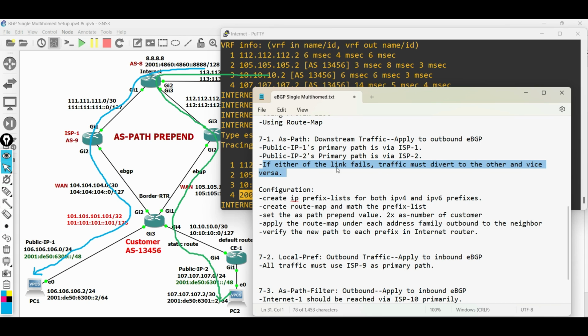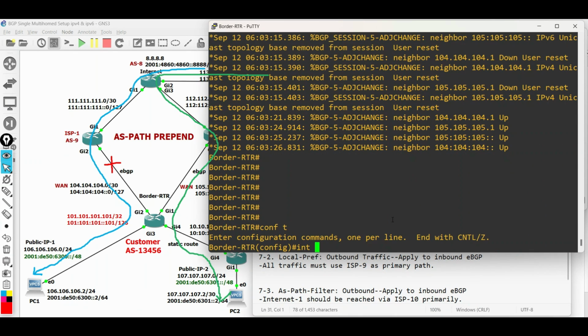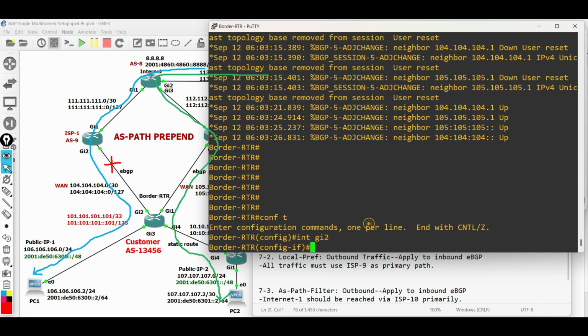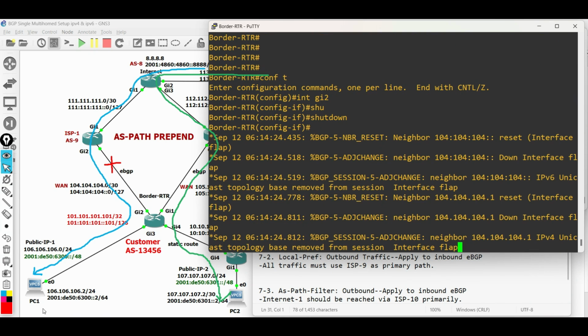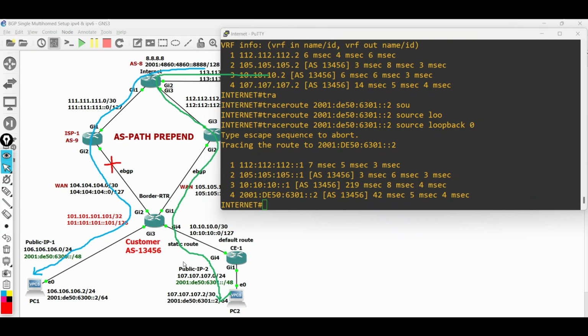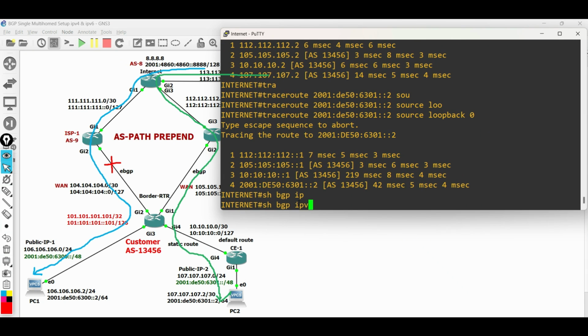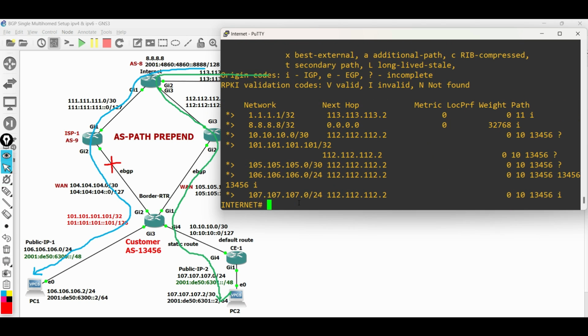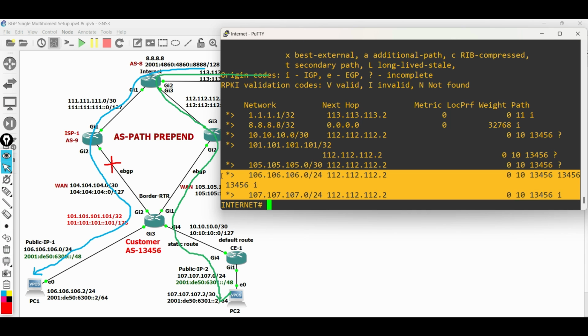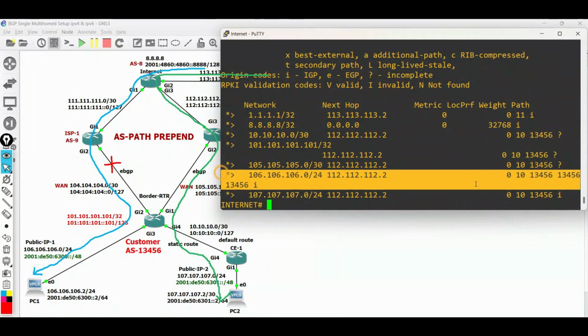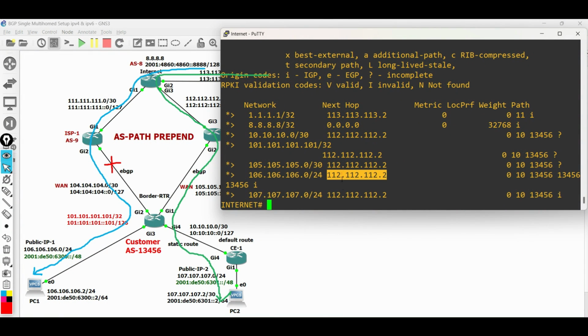Now let us check the failover if it is working. First, shut down the port in the border router facing ISP1. In the Internet router, both the customer's network are still reachable, and the best path is now via ISP2.